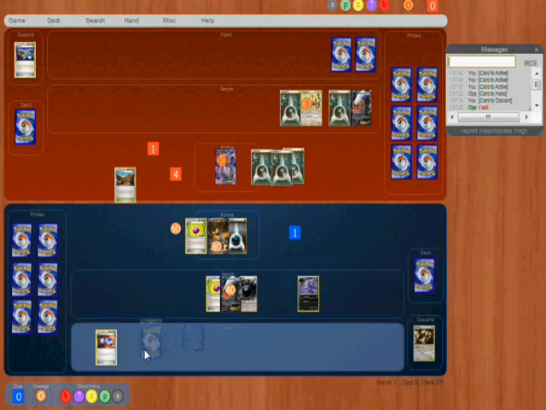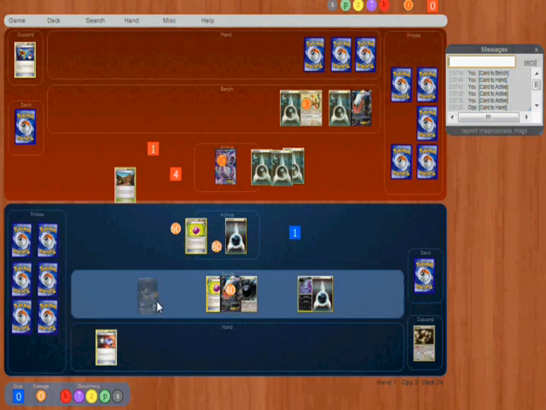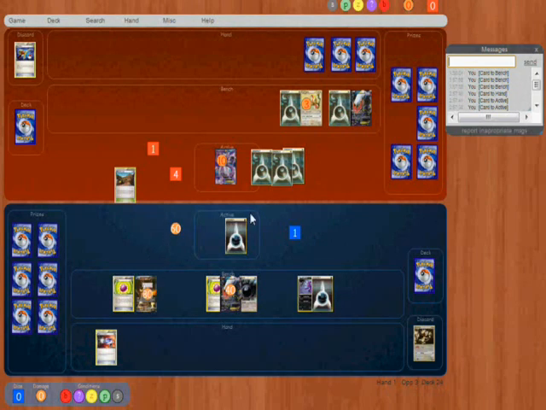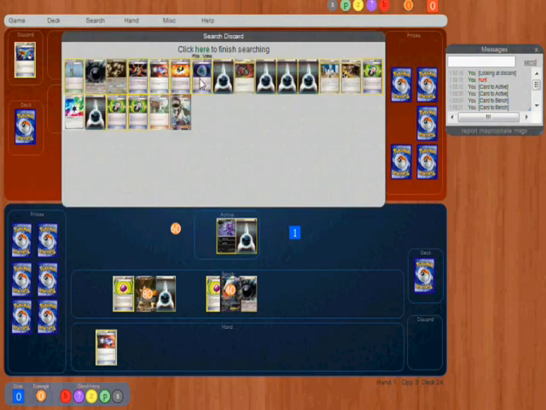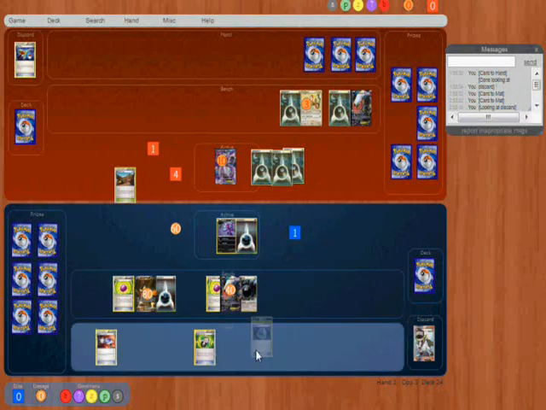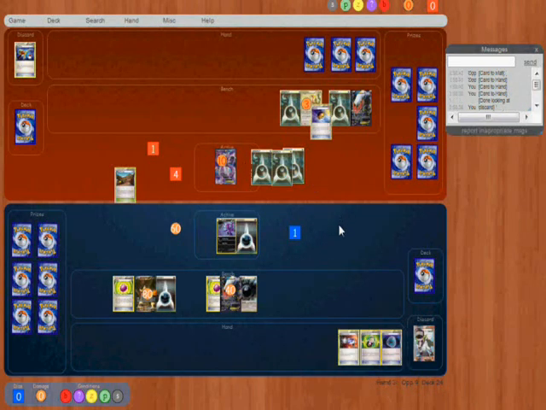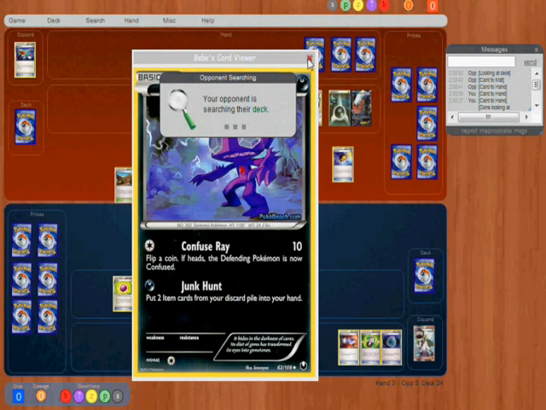Yeah, I kind of hope for the best off this draw, and I draw into a Dark Energy, which is great. So I can put that on Sableye, retreat out, and Junk Hunt for a Random Receiver, and I think a Dark Patch is what I'm going to go for. So we're going to hunt, and there's the Dark Patch, and I'm going to grab a Random Receiver also, which is great because next turn I should be able to draw into a Supporter finally, and hopefully get some Dark Energy on that Darkrai, and maybe off the Supporter get another Dark Patch, and possibly be able to attack. So that's great.